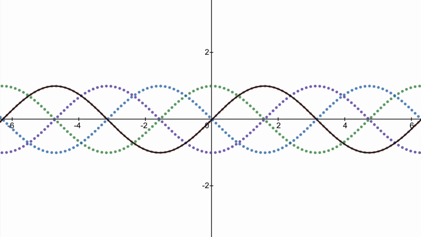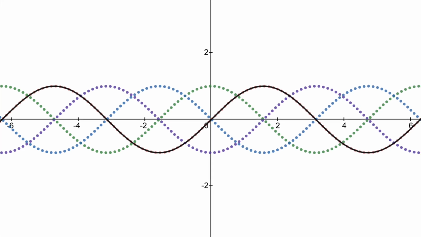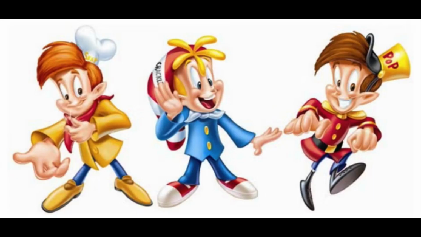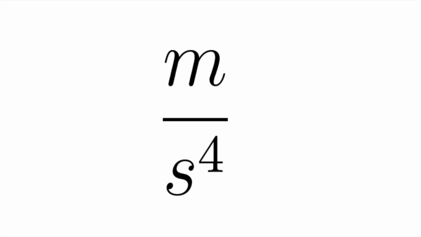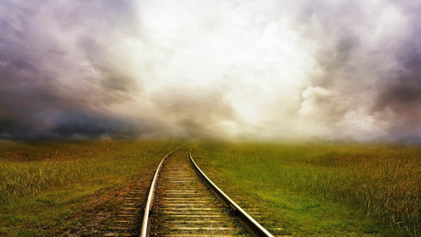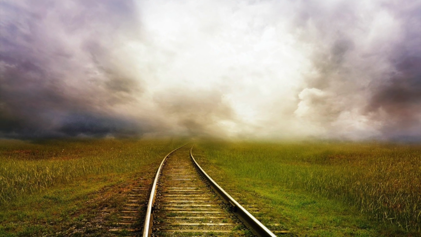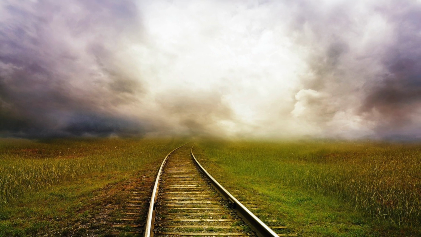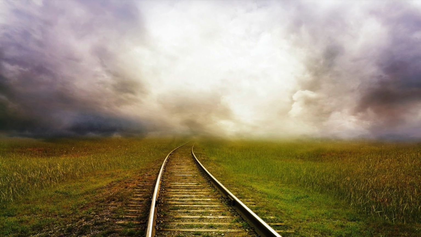The fourth, fifth, and sixth derivatives of position in physics are typically called snap, crackle, and pop, and they're sometimes called jounce, flounce, and pounce. The fourth derivative of position is given in units of meters per second to the fourth. Railway designers try to minimize snap in tracks, which allows for linear radial acceleration, which is acceleration combined with a change in direction, or curving.